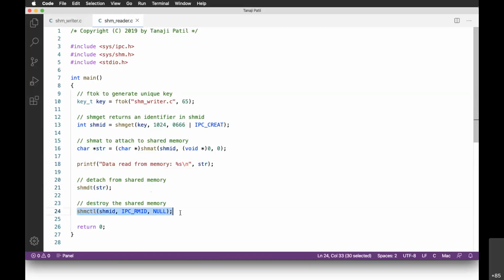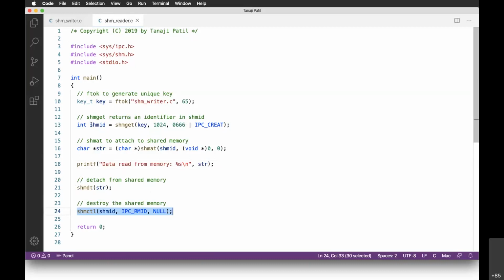This is used to destroy the shared memory segment, because with detach it will still be there in the kernel space, and if you really want to remove it from kernel space, make use of shmctl with IPC_RMID. IPC_RMID is the constant used to remove the IPC mechanism by its ID, and that ID is given as the very first argument, the shm ID.